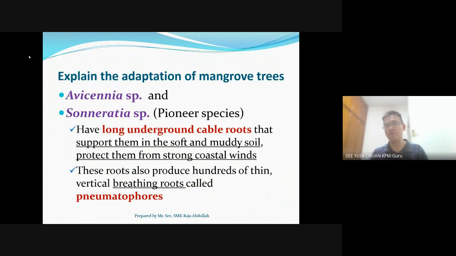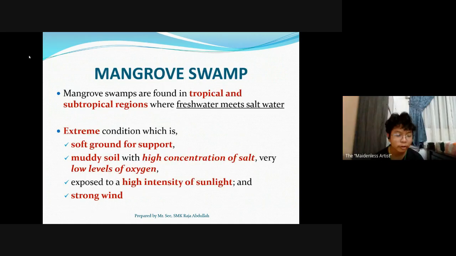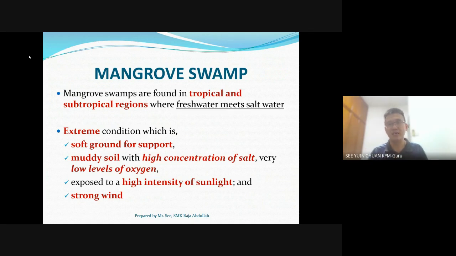You will have three places that you need to remember. One is the mangrove swamp. Another one, pond. That means the area left over with water, such as the place after mining, selepas pelombongan. So it's a water place, but after 100 years, you will notice the changes. From water, later the soil and the trees come out and it becomes a tropical forest. You will also have other places that you need to give as examples for the process of plants growing and taking over the place. Soon in the future.